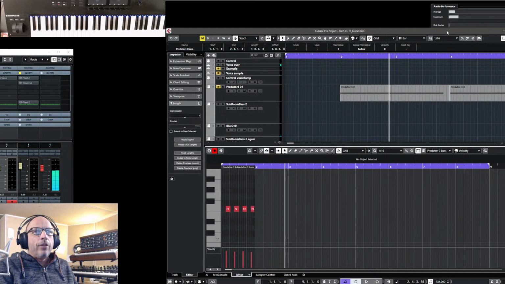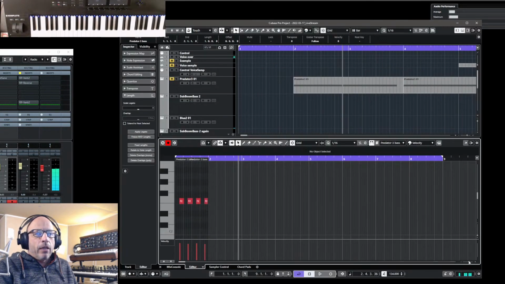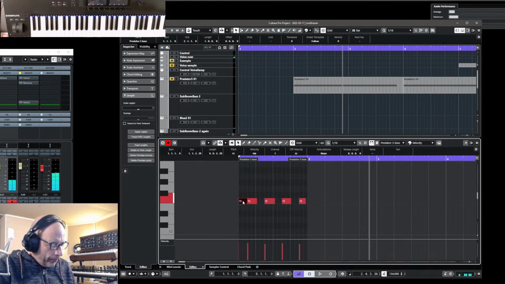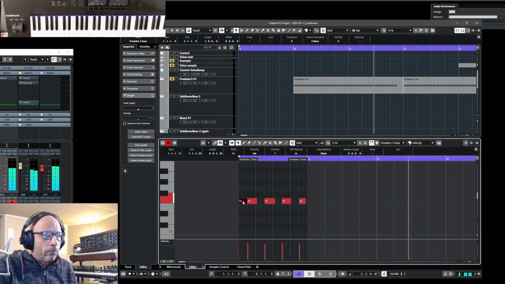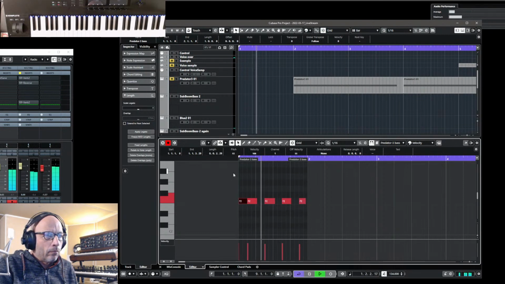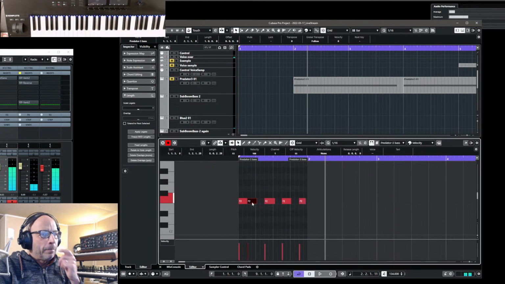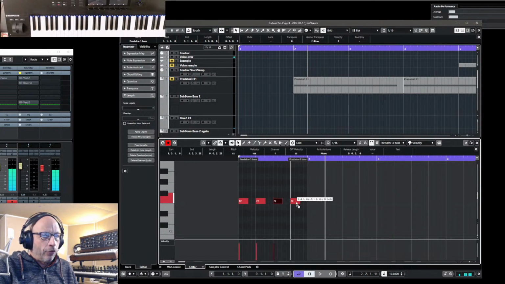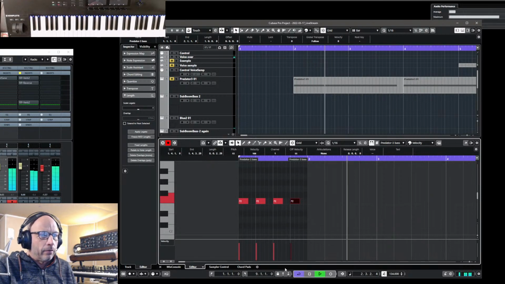Okay, so you see I'm in the edit page now, and quantize. Let's do it this way. I'm not sure if this is going to work, but let's see.